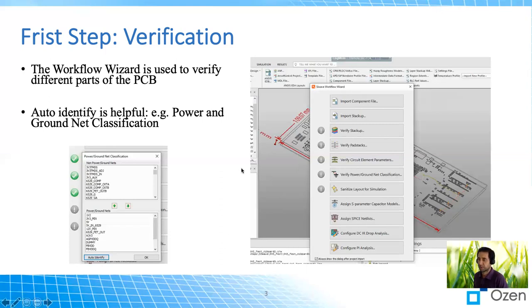So once you go there and you say auto identify, it automatically recognizes the power and ground nets and other non-power and non-ground nets. And if there is any mistake, you can just click it and with these arrows move them up and down. Same thing applies for differential pairs as well. So these are great features that we can use in SIWave.